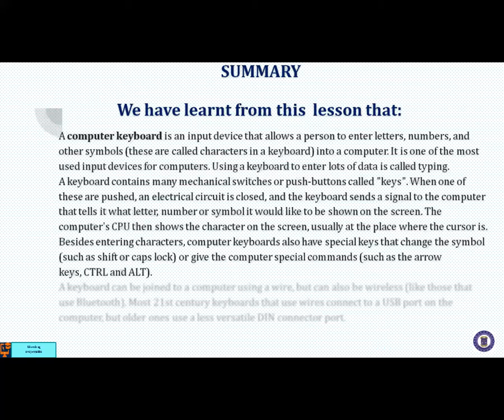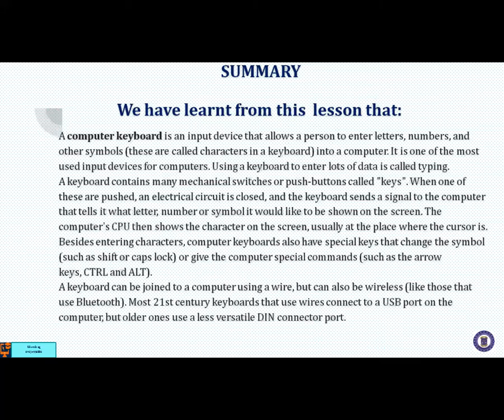Besides entering characters or symbols, the computer keyboard also has special keys that change the symbol, such as shift or caps lock or control or alt. It gives the computer special commands.